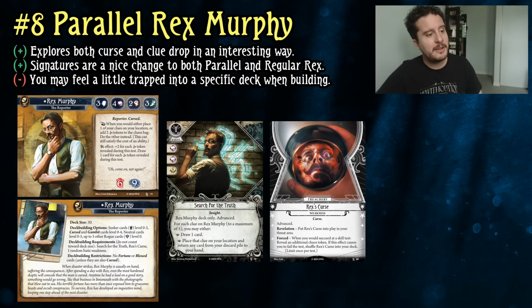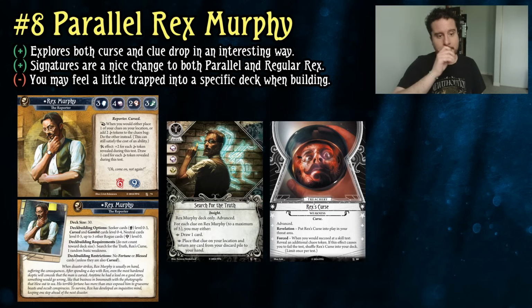Parallel Rex Murphy, 3-4-2-3, as a reaction, when you would either place one of your clues on your location or add 2 curse to the Chaos Bag, do the other instead. So an example is Faustian Bargain, which is gain 5 resources, put 2 curse tokens into the bag.